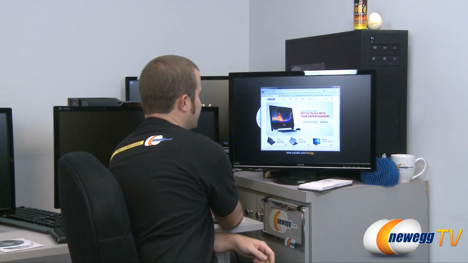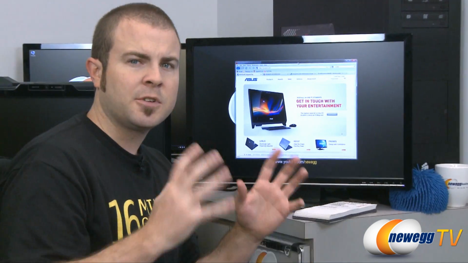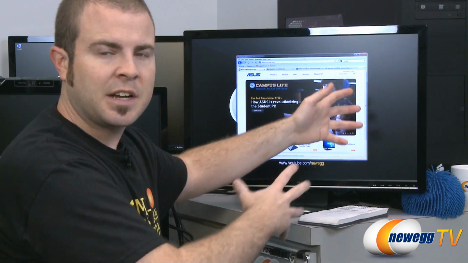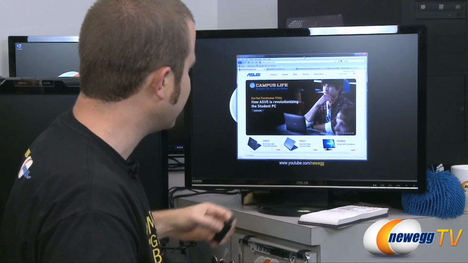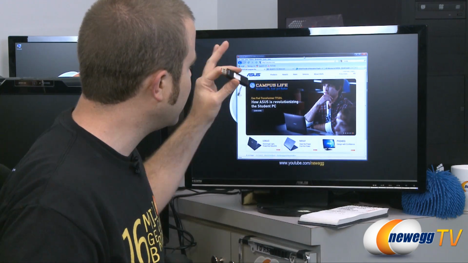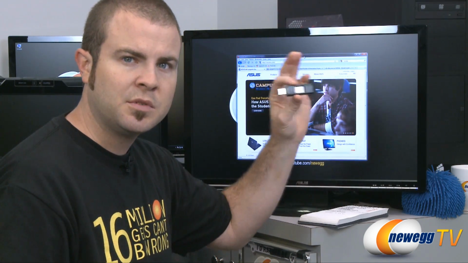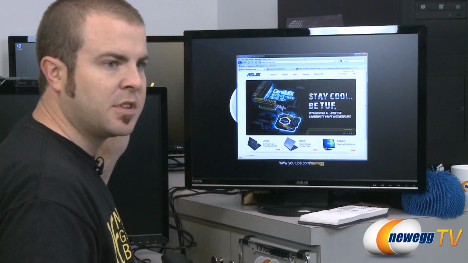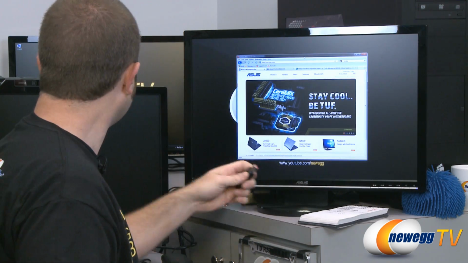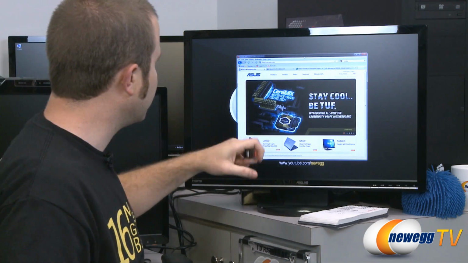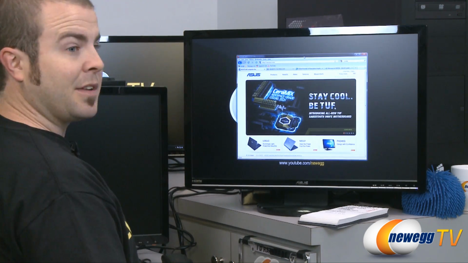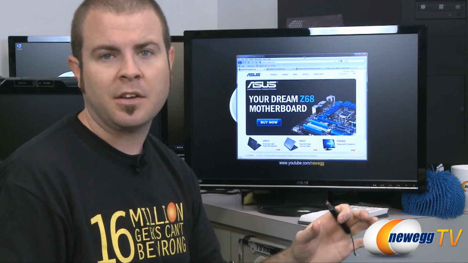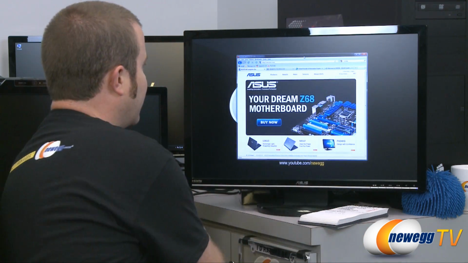Now, I'm going to show you guys 2 different ways to do this. First off is if you have a computer that's working already, that's set up, that has drivers, that has antivirus software installed, that's going to be the safest way to do it. You're just going to want to download the drivers on that computer, copy them to a thumb drive like this, or possibly burn them to a DVD or CD, and then you can put them on your computer. So I'm going to do that with our build B over here, and then with our build A. And then with build B here, I'm going to show you guys how to do it if you don't have another computer to use, but you do have internet.